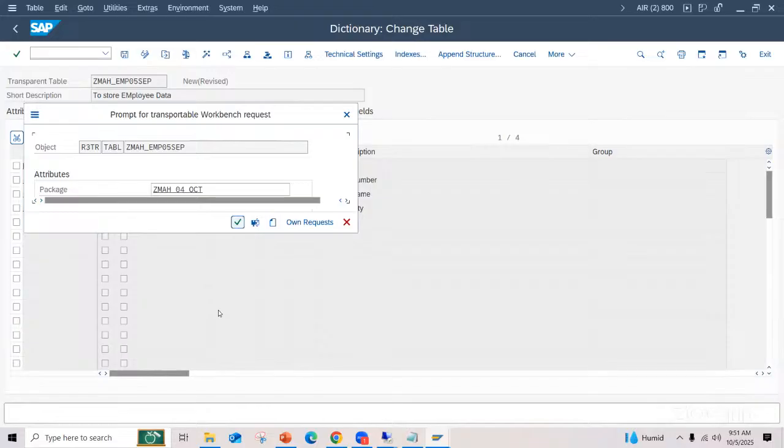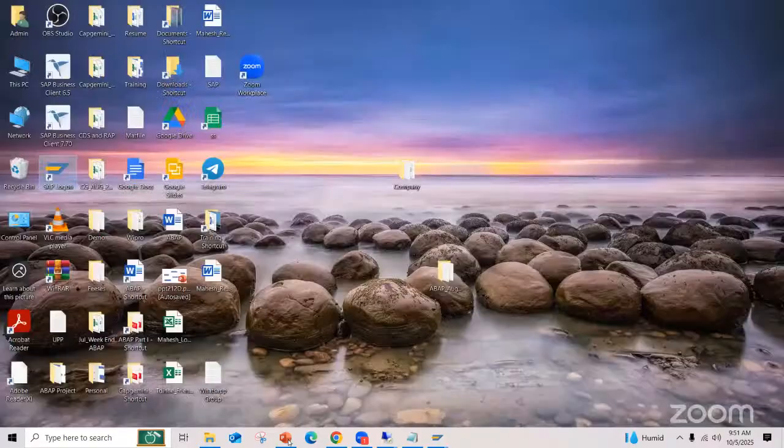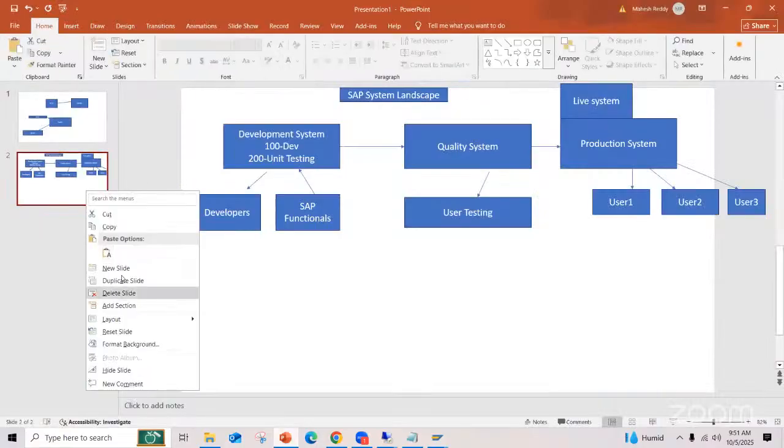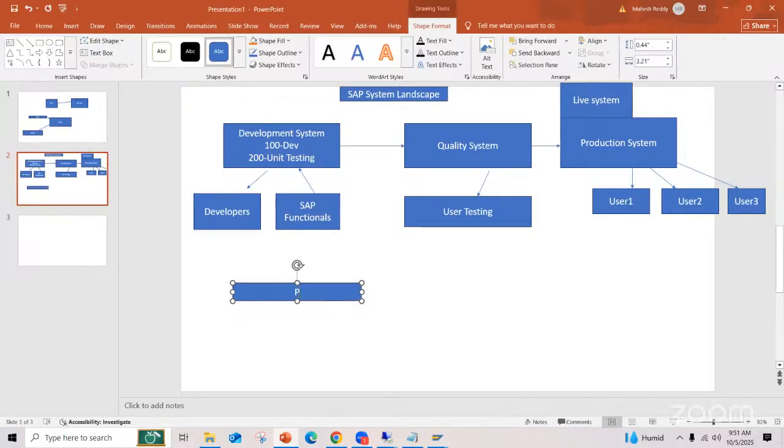Now it asks for the transport request, because this table should go under the transport request. This is the flow: package, under that I will have the transport request, and under this you are going to create your table.